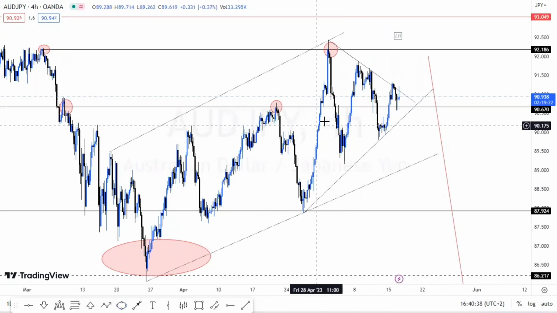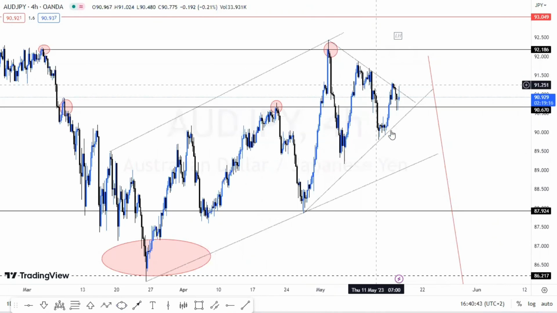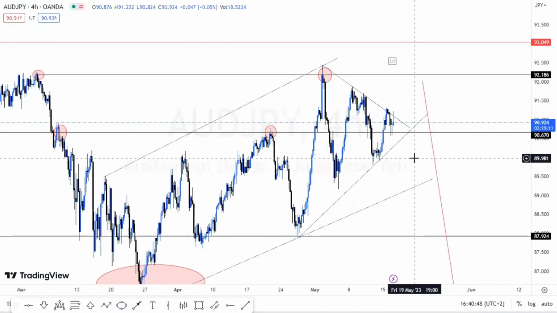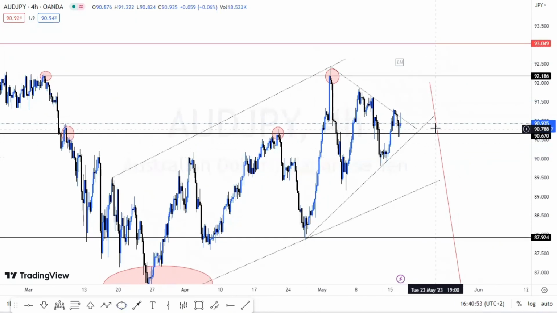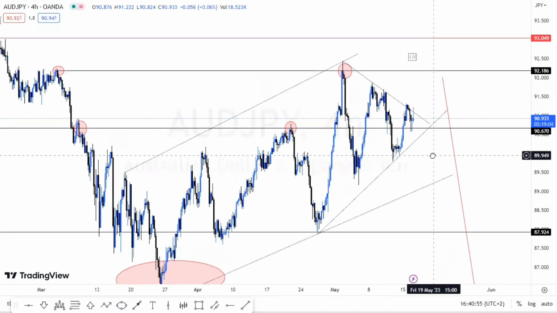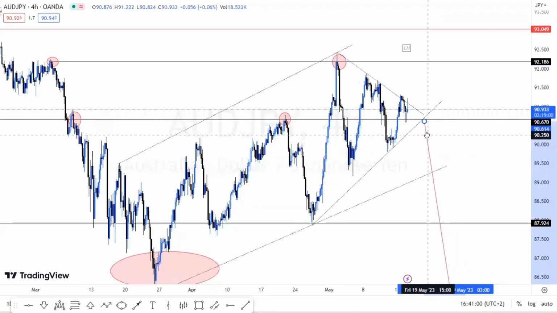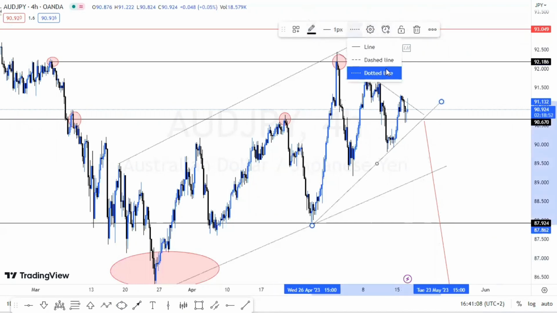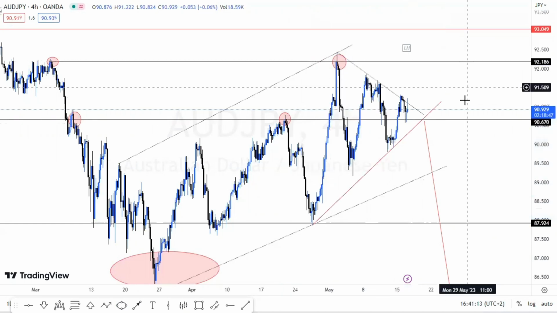Now we want to see what it's going to do, because here it broke to the upside, broke down again to the downside, broke up again to the upside, broke to the downside, upside, downside. It has lost its significance a bit, but by the look of things, price is still very, very bearish. If we happen to sell it, I'm willing to wait until it breaks this line specifically. Let's make it red and solid.